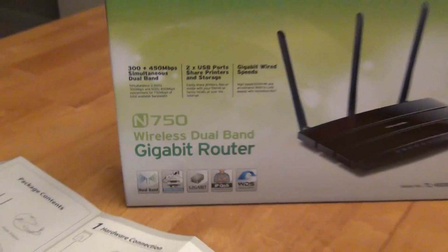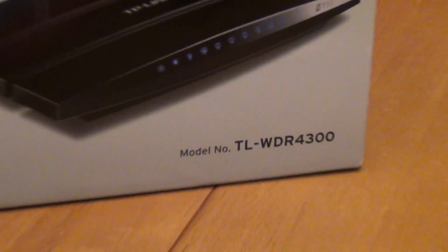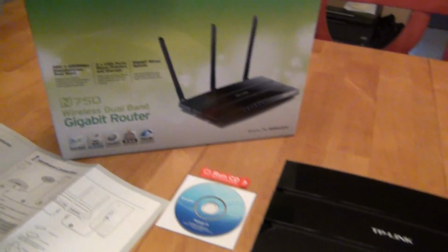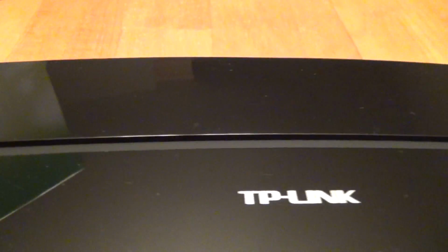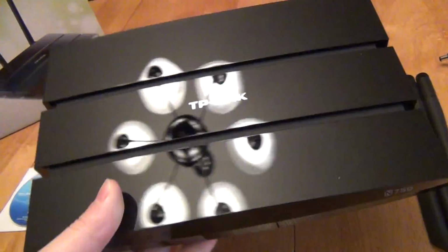Hello, this is a review of the TP-Link wireless dual-band gigabit router model TL-WDR4300. It comes in a box that you see pictured here, and out of the box, of course, is the router and the parts that it comes with as well. The router itself is what you see here. It has a glossy, shiny black exterior, with minimum logos on the front.